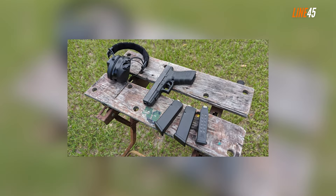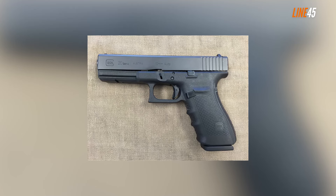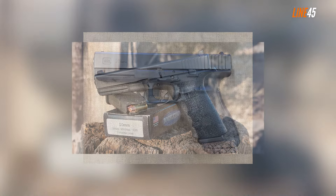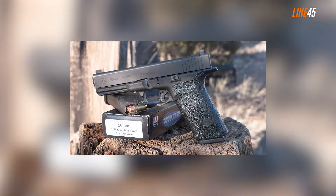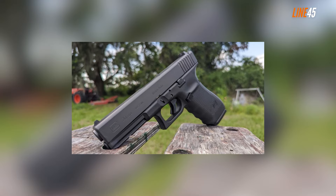This makes the gun extra potent in dealing with game and potential aggressors. It's an effective tool for taking down deer or similarly sized game, but when the situation calls for it, the gun can be used as a capable man-stopper. Keep in mind that we are talking about a 10mm gun here, so even bulky targets aren't safe. Moreover, the Glock 20 is a full-size pistol, so even though it's a polymer pistol, it still shoots 10mm rounds controllably.